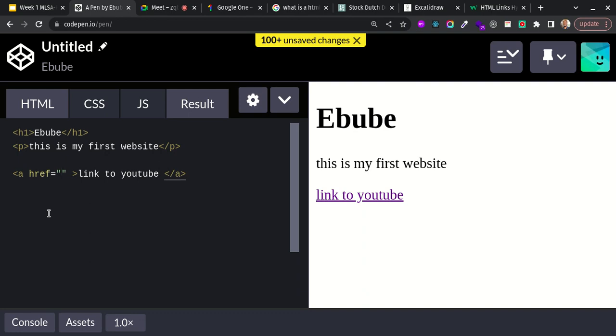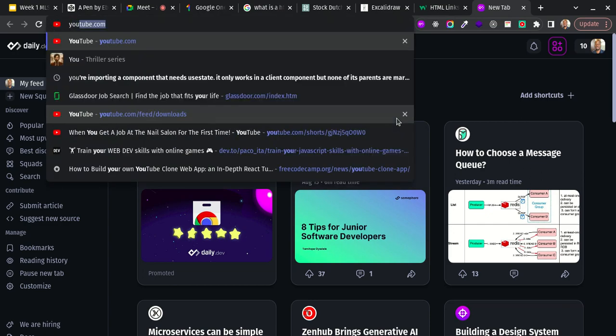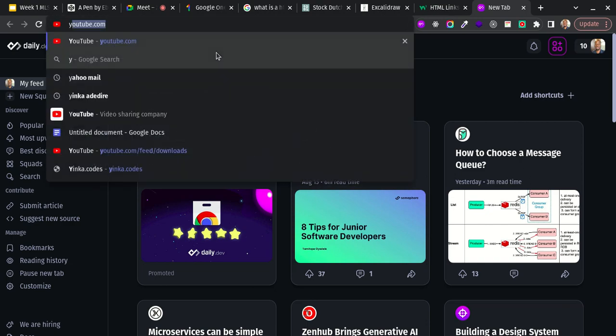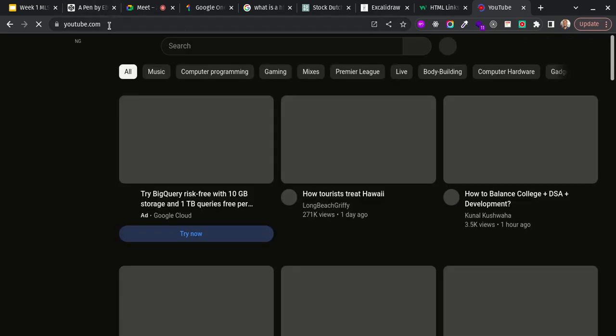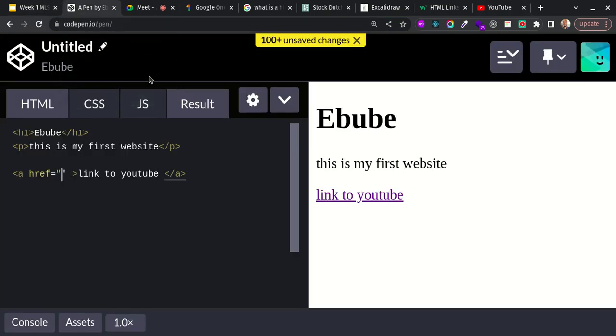So now, as I was saying when I was explaining earlier how the internet works, when you want to go to a website, we usually type the address, the web address, the domain name, also called the DNS. Now to visit YouTube, let me use youtube.com. What I'm pasting here is what we call the web address.